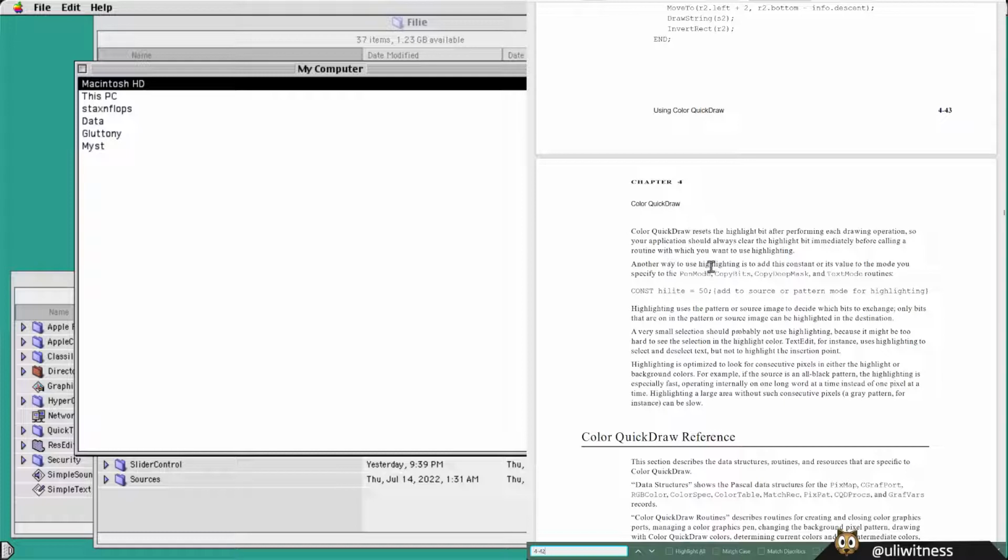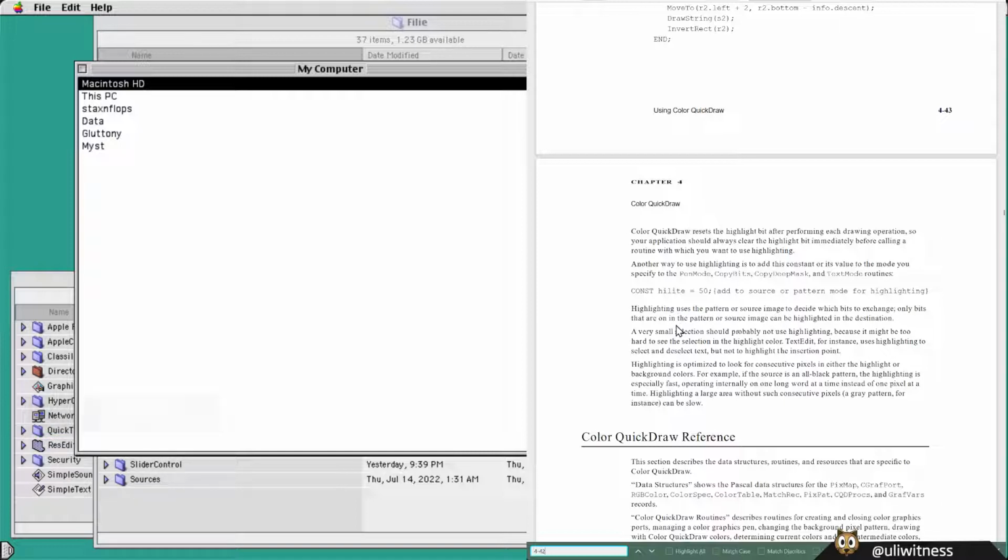Another way to use highlighting is to add this constant or its value to the mode you specify to the pen mode, copy bits, copy deep mask, and text mode routines. Highlighting uses the pattern or source image to decide which bits to exchange.